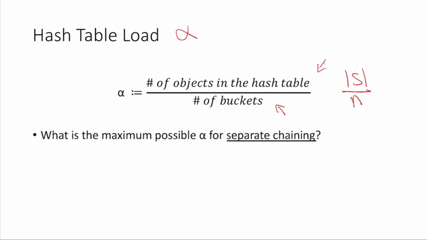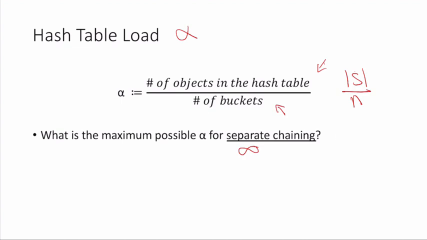All right, so first question, what is the maximum possible alpha value, the maximum possible load factor, for separate chaining? Of course, really what I mean by this is what's the maximum load factor of a hash table implemented with separate chaining? Well, technically, I could have as few as one bucket in a separate chaining style hash table, and I could have a bunch of objects in it. So really the ratio here could be theoretically infinite if I have an infinite number of objects and just a single linked list that all those objects are in. So there's really no maximum or cap on the load factor of a table with separate chaining.